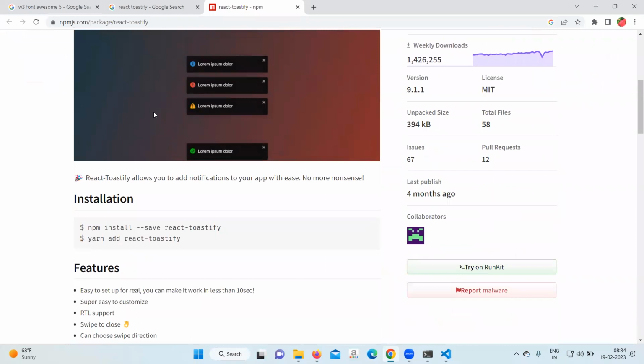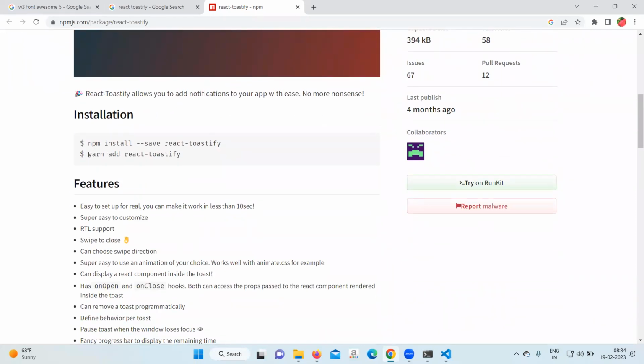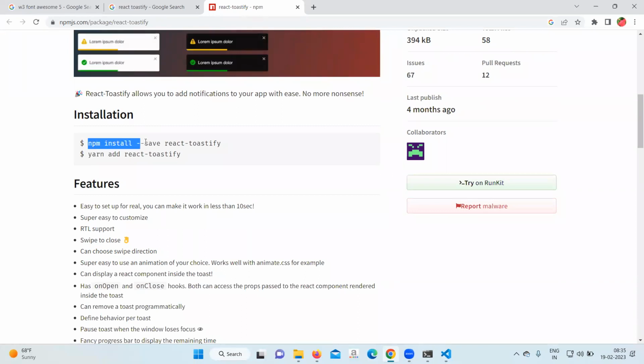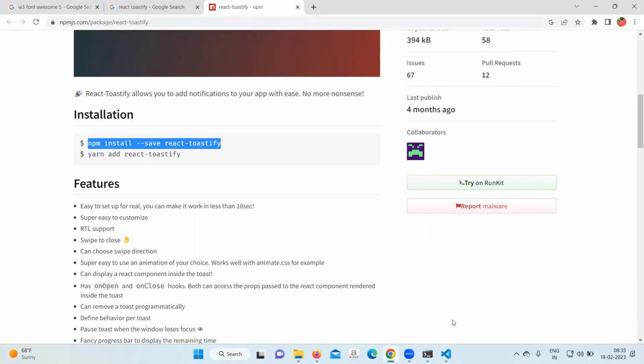Now for that we have to do the installation. You can see for Ubuntu people, for Mac people, this is the line, and for Windows people, this is the line: npm install --save react-toastify. This command came to your chat also.